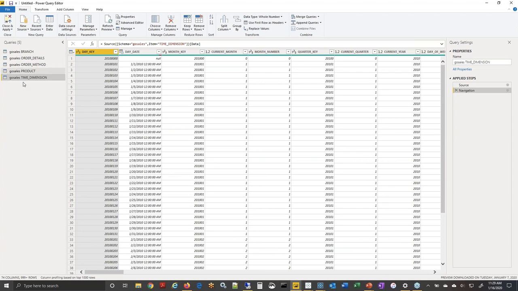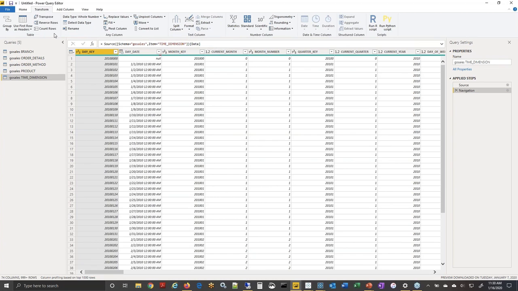And when you're brought in here, here are the tables that I brought in. You can see it applies steps in a linear fashion from when you sourced it to navigation. And you'll see the steps show up as I walk through and make some transformations here. I have a whole bunch of different capabilities here to remove columns, remove rows, split things, set my data types, all the basic things you'd expect. What I also have are a whole host of transformations like pivoting and unpivoting and filling up and down. A lot of great things that I can do here in my data set.